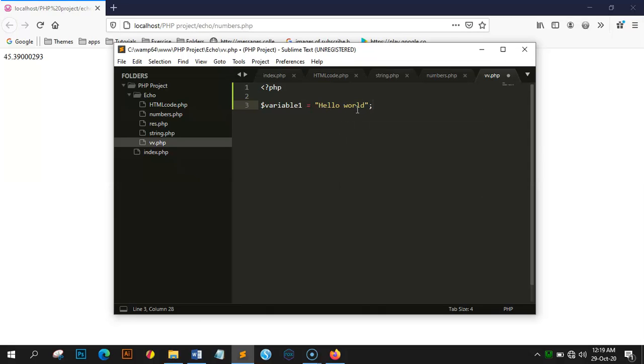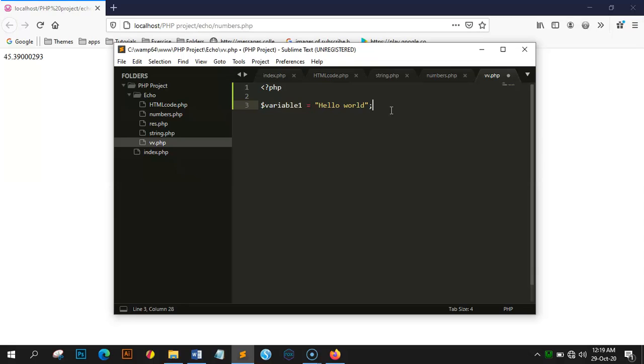So what this means is that you are saying take this string of characters, which is hello world, and store it in a variable called variable1. So the equal sign here, which is the assignment operator, is assigning this string of characters to this variable, variable1.